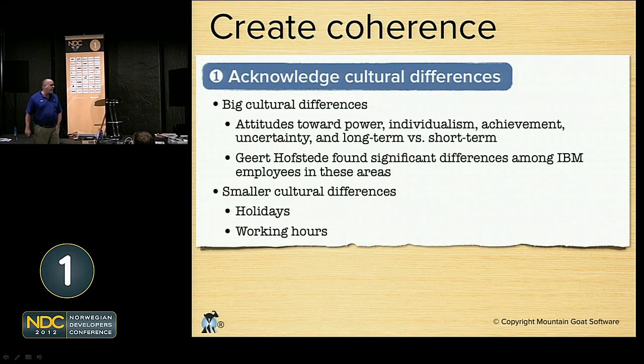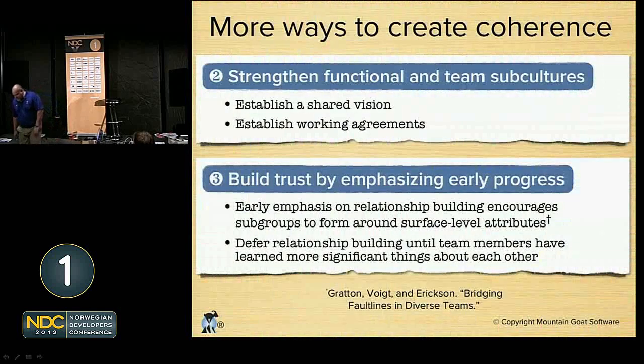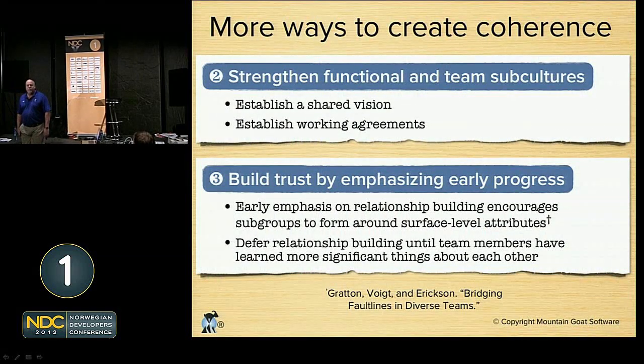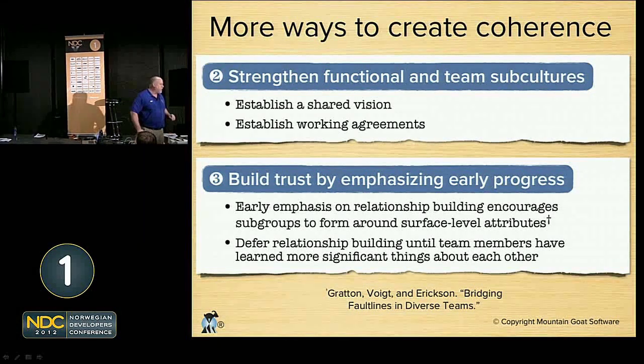So you've got to be aware of those types of things, just little things. As a way to fight against some of this, I'm real big on building up our functional and team subcultures. We are part of this team, and I want to build on that. I want us to feel like we're part of that team, and I want to focus on our functional culture. We are all programmers or testers or whatever we are within our company.